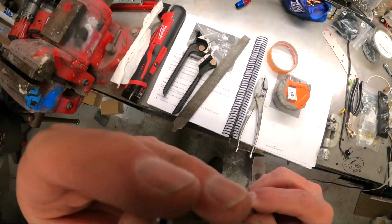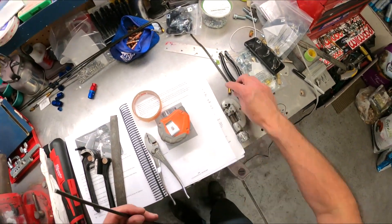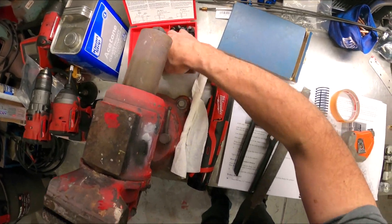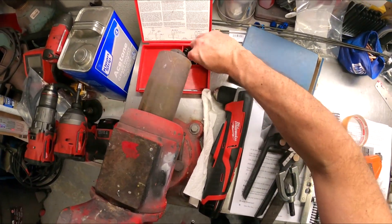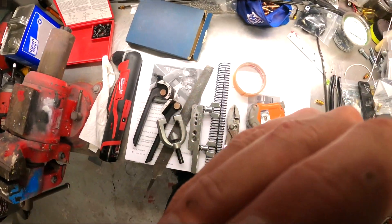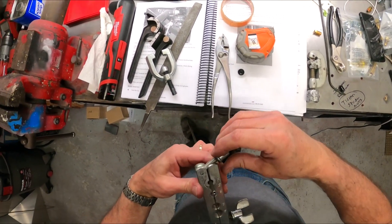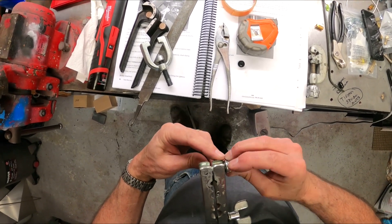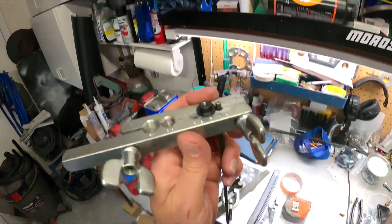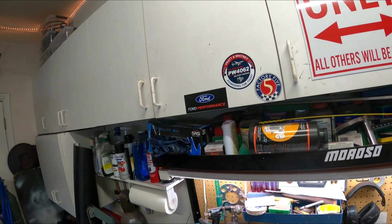If there was another bend at this end I'd have to put the fitting on before I flare, but since there's no bend at this end I'm not going to worry about it. This is 3/16 — let me pull this in because I can't see with my glasses on — yes, 3/16, okay. So the tube goes into the 3/16 slot. This is just a cheap Harbor Freight double flare tool — if I had to do stainless this thing would not work, but for this stuff it does just fine. The tube needs to come down to where it's just even with the bottom of the die, and then we crank this thing down.